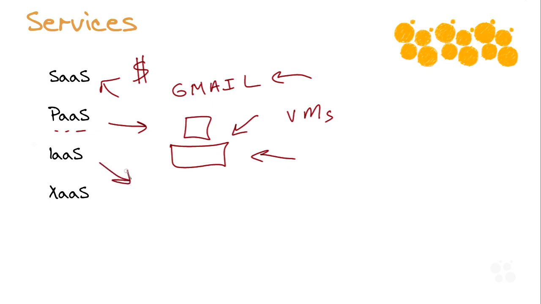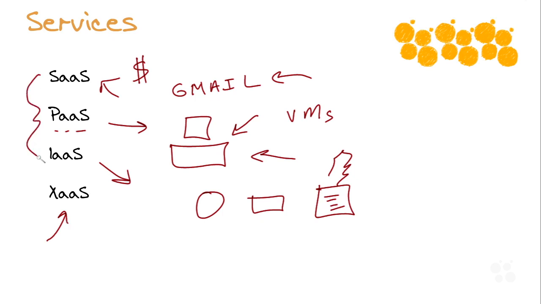If you're interested in outsourcing most of your IT department, you can do so with infrastructure as a service, where you have the cloud provider give you the routers, the switches, the firewalls. All of these networking components can be virtualized in the cloud and offered as a service. Notice that so far we've discussed just about everything that an IT department might need to do, and this is where we start to get into everything as a service, or XaaS. We got so tired of breaking this down. There's like business planning software as a service and human resources as a service. So we just started to say, you know what? These days, everything can be offered as a cloud service.